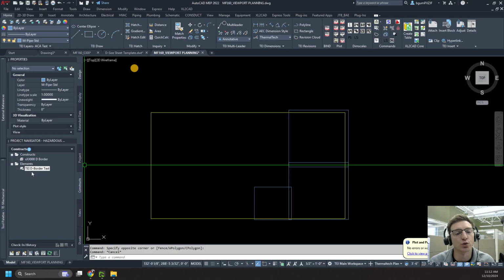So the elements folder is really to host blocks that were going to be used repeatedly through your project and on all drawings. You do not locate all blocks that you're going to be using in here. You only locate blocks that are going to be reused and reused and reused. The common example they give in the AutoCAD Architecture training is bathrooms, a bathroom layout. Typically, your bathroom layout's the same throughout your entire building. It might just be rotated, but the relationship between the fixture and the sink and the toilets are probably going to be identical through all of them. So that's typically what elements is used for, as well as constructs.